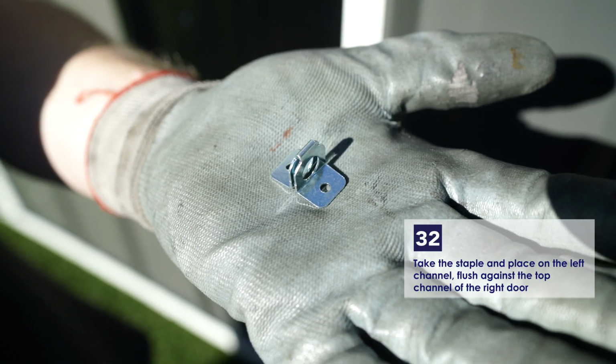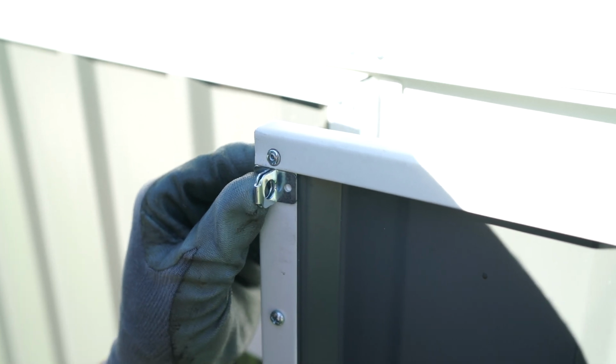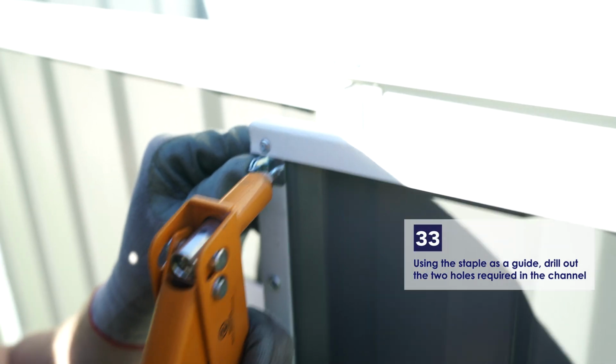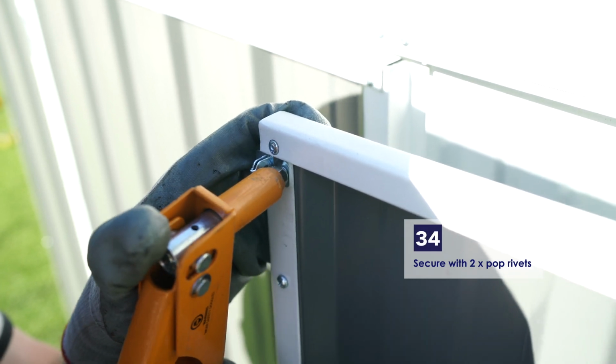Take the staple and place it on the vertical channel of the right door. Position it flush against the top channel. Using the staple as a guide, drill out 2 holes in the channel. Secure using 2 pop rivets.